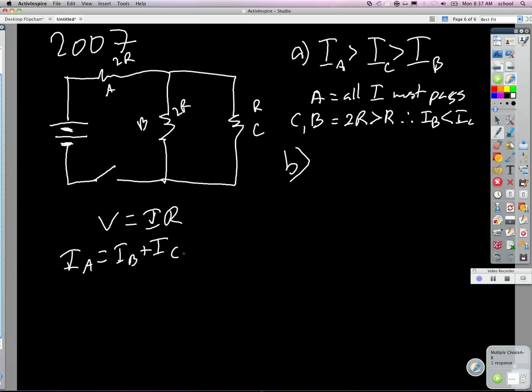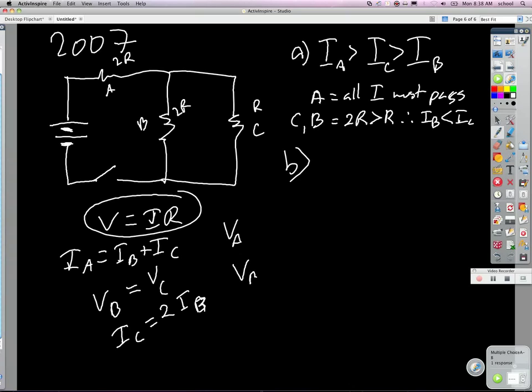So what I would do is I would just say, like, these two are easy. We know VB and VC have to be equal. But what is VA equal? VA is equal to IA times RA. And we know that IA is equal to the currents of both of those. So it's like IB plus IC, and then RA is 2R. So the currents of both of those added together through that resistor is going to give us the biggest voltage. You see what I'm saying there?